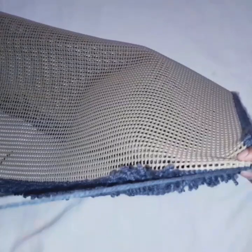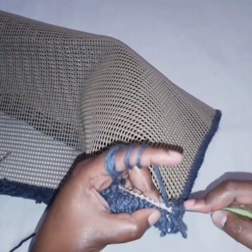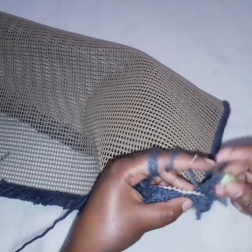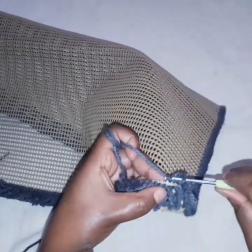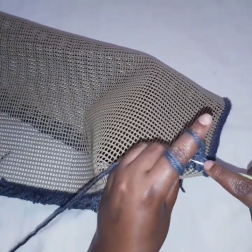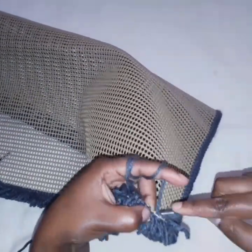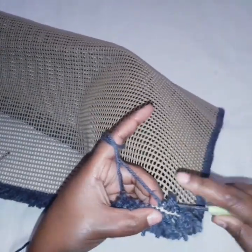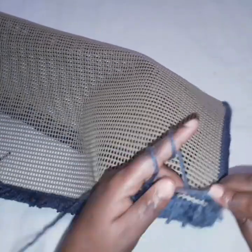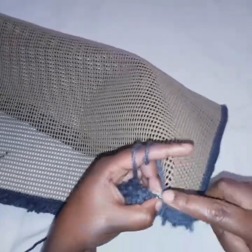And now you can hold your work as you held, you can fold it. When you fold, it's easier to work with it. So now you go through that hole, come out through the next, and you just continue doing the same. Yeah, and now you already know how to do it. Just make sure that you are holding these loops that we've already worked on. You don't want them to become short. So you pull and hold. And now you continue doing this till you get to the end.